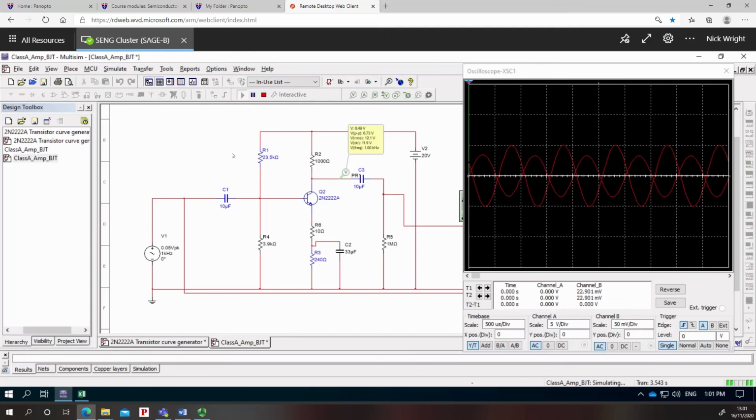I hope you found that useful. In some of the other tutorials, I'm going to encourage you to take this circuit and experiment with it a bit more, and see if you can understand the effects of changing the value of this load resistor, for example, and changing the values of the other components as well.